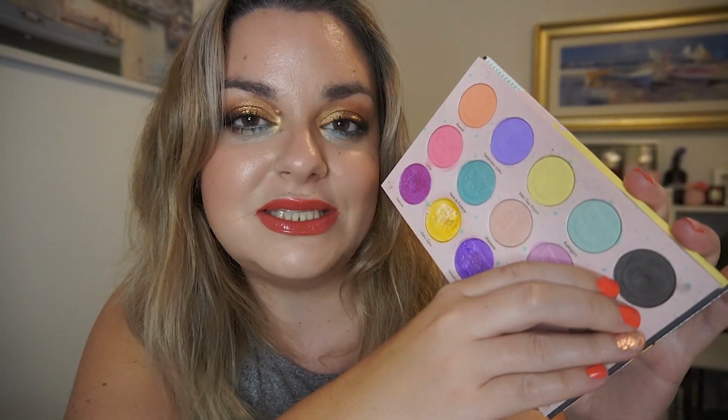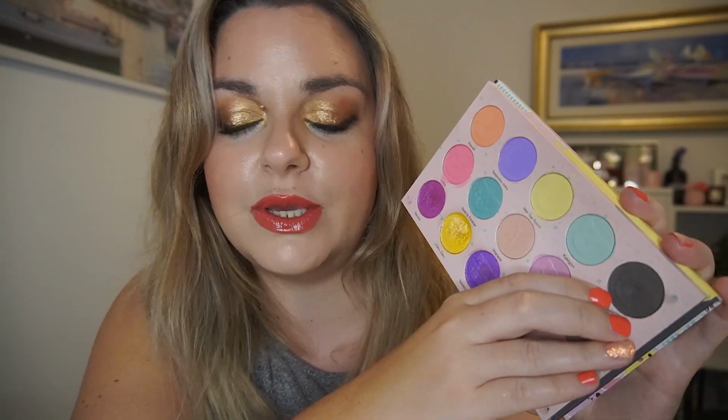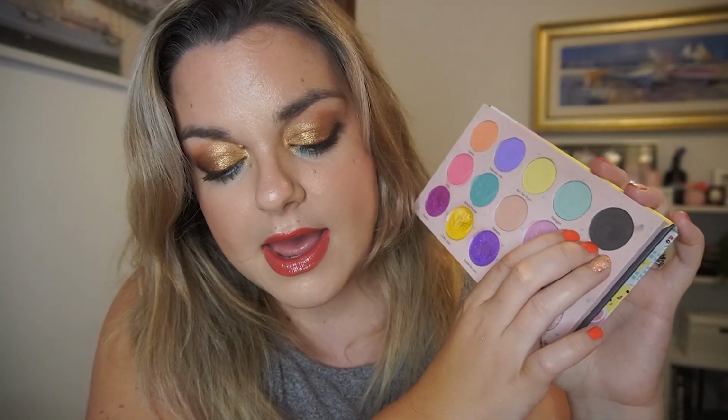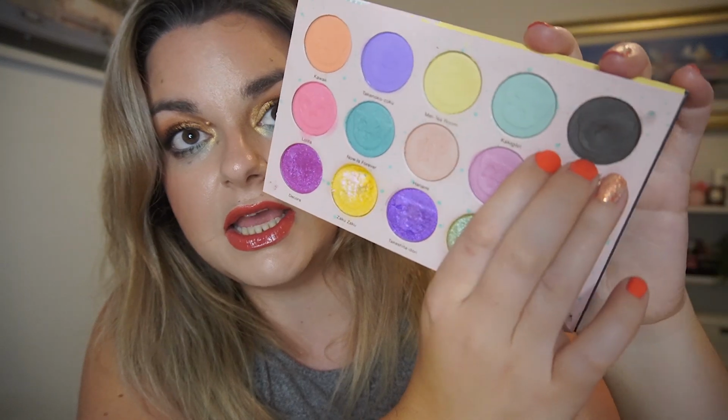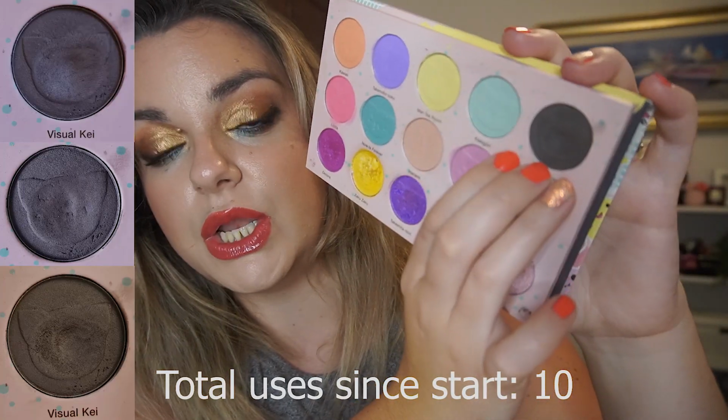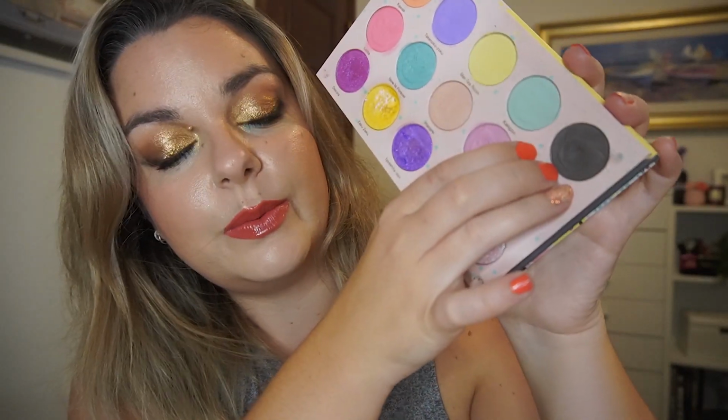So I had to wipe off quite a bit, and if you can see black eyeshadow on my face, it's because of this, and also I used the black in the Book of Magic to deepen it up because this is just not dark enough because it is more of a smoky gray. But yeah, this is not my favorite shade, to be honest. It's very, very powdery, and I used this one 4 times, believe it or not, this month. I didn't think I actually used it that many times, but I've used it 4 times, but still no pan. So we will keep going.